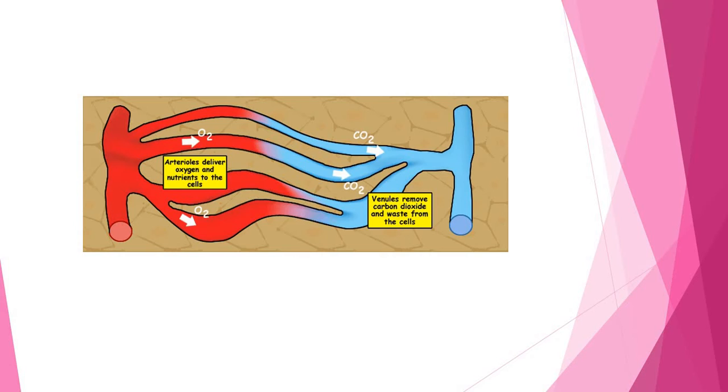Let's see an illustration here. This is an artery. These are the branches, arterioles. We will take these parts, which are called the blood vessels, next session. They are loaded with red blood cells carrying oxygen. Okay, diffusing these oxygen molecules to all tissues, and they return back with carbon dioxide.